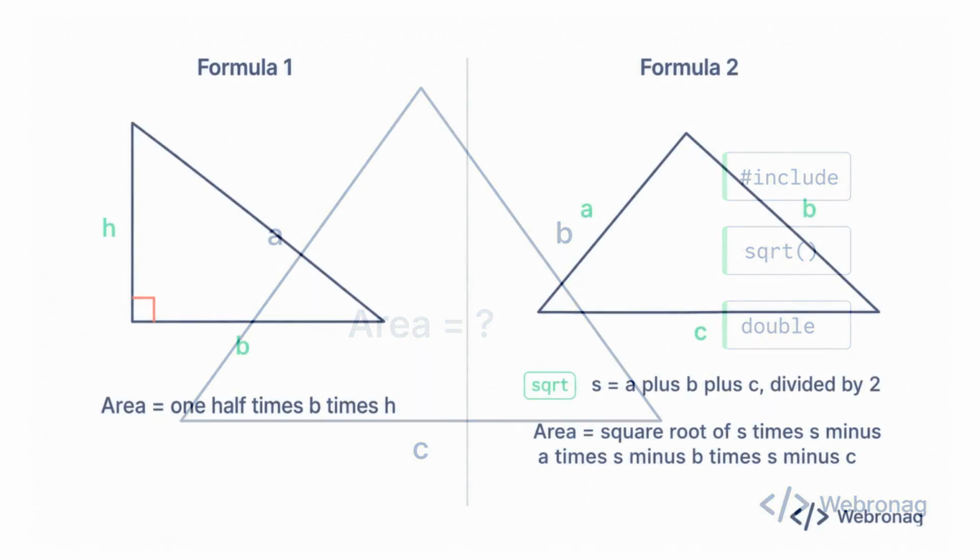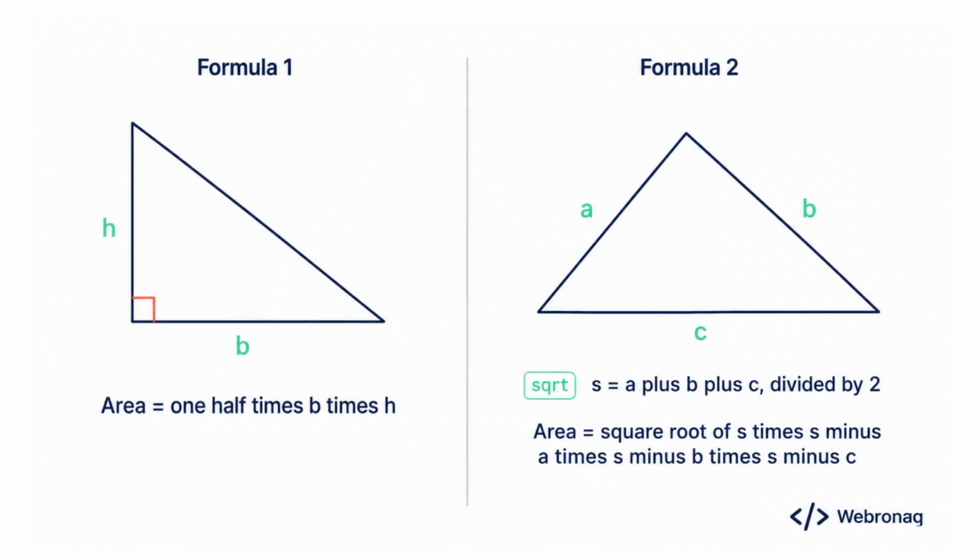Let's get into it. There are two formulas most people learn for the area of a triangle. The first one is the classic 1/2 times base times height. Clean, fast, but it only works when you actually know the height. The second one is Heron's formula. It works for any triangle as long as you know the three sides. You compute something called the semi-perimeter, that is just half the perimeter, and then plug it into a square root. We will use Heron's formula in our program because it is more general. Let me show you why it actually works.